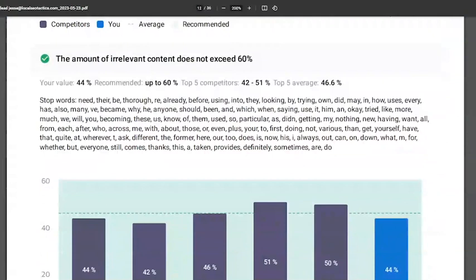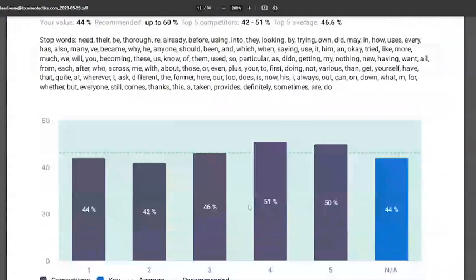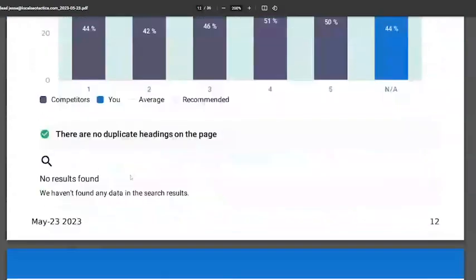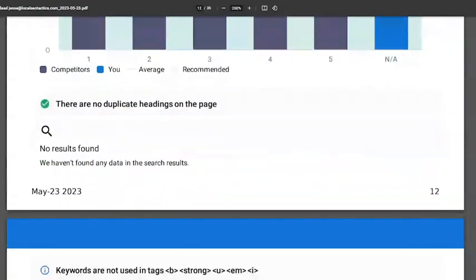You definitely wouldn't want to overdo it with these kind of stop words or irrelevant words, so just pay attention to that as you're writing your content, but wouldn't worry too much. If we look at the graph here comparing us to our competitors, even though it's saying there are some things for us to look at here, we're below pretty much everybody else for the most part. So not a concern, even if it is showing up on your page. How does it stack up to everybody else?